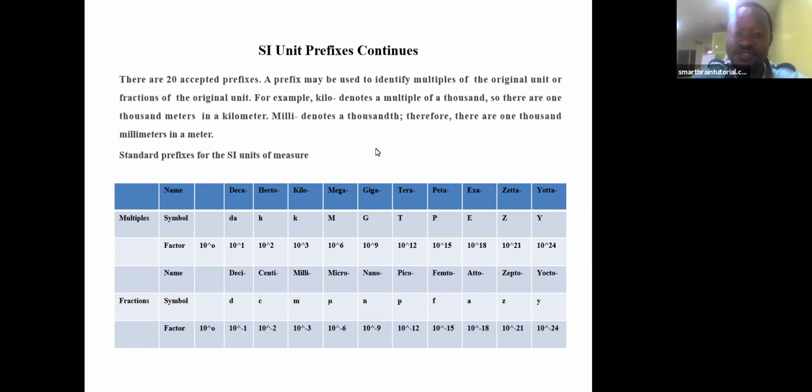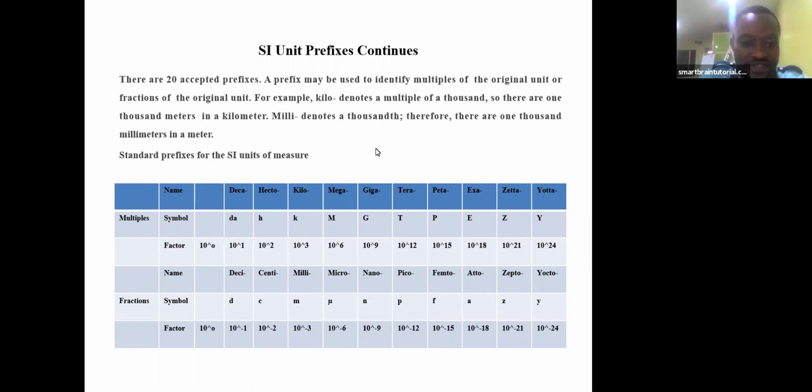Similarly, in chemistry, we measure smaller quantities of units because when you are carrying out reactions, maybe to produce drugs in pharmaceutical research, you carry out smaller measurements. They are measured in either milligrams or millimeters, which means if you have 1 millimeter, 1 millimeter, 1 millimeter, and sum them up to 1,000, it gives you 1 meter.